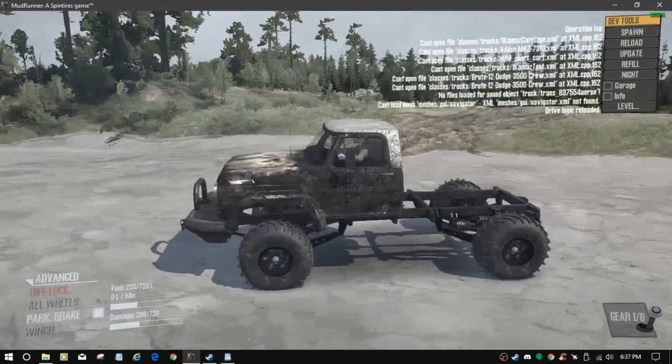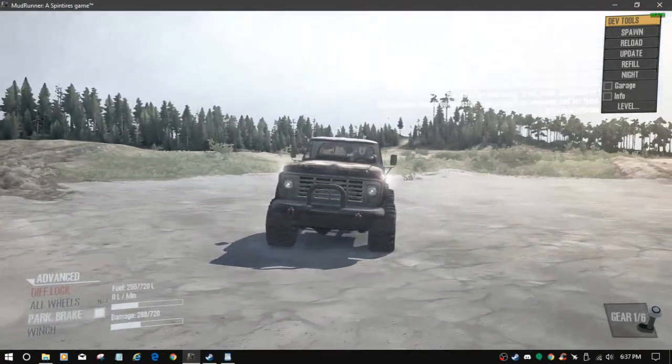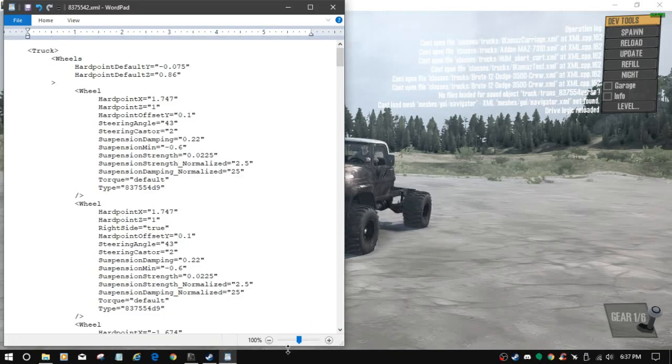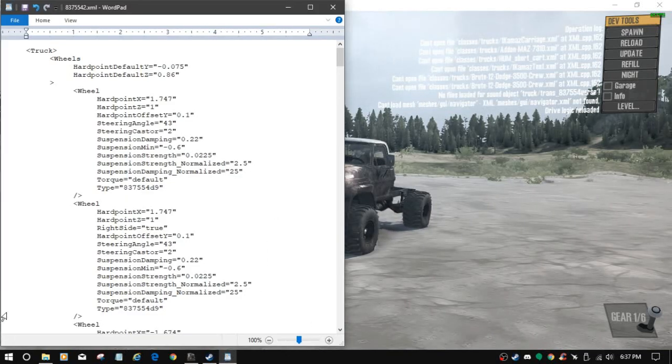And this is just an example. It's not actually cheating or anything, and it's not stealing, as long as you don't put it on the workshop and just keep it for yourselves or just some friends, you know what I mean. So that's what I'm doing with the F-150 Ranger. I don't even know how to upload it to the workshop in the first place.